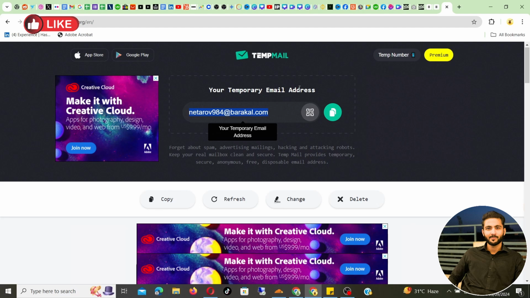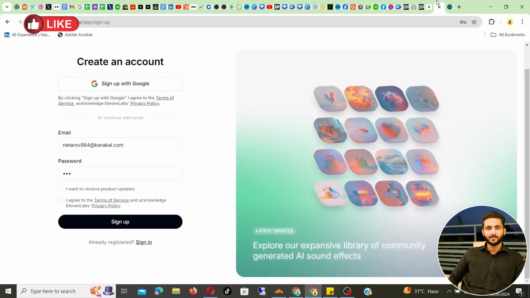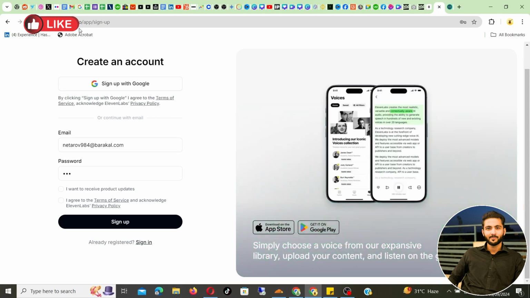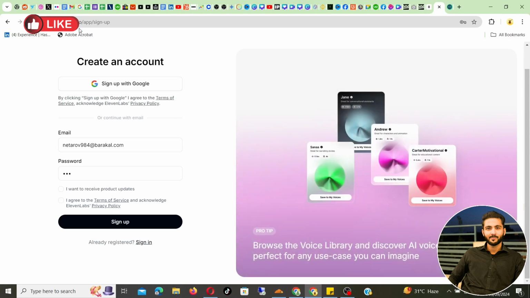So now you will have 10 more minutes to use. And let's say you exhausted them in one day. You just come back, sign up again with a free account, use 10 minutes, then come back. So see, it's almost free for life. You can use it as long as you want. You're doing nothing wrong. You're just using emails and going on ElevenLabs again and again with new accounts, getting those 10 free minutes and using them in your projects, and boom. That's how you use ElevenLabs for free for life.